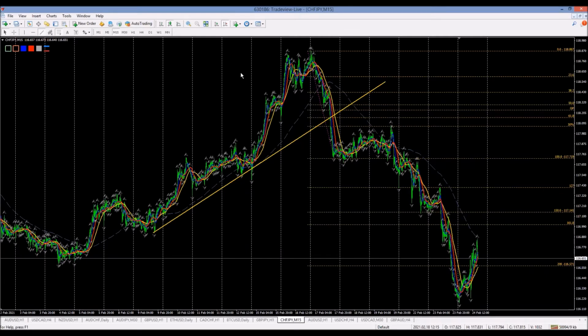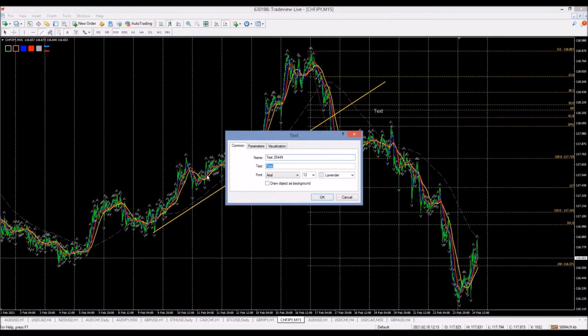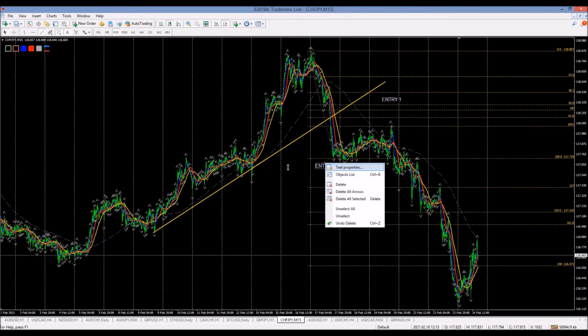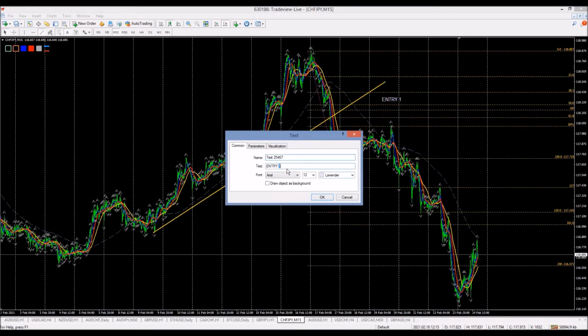Trend line break, right? And then you're going to put the lipstick on. Now, notice with this trade, we didn't get our pullback to where we expected, but such is life. It's not always going to happen that way, is it? We're not going to make up rules. We know what our rules were, and we know what our rules are. That would have been entry one. It didn't get back to entry one. That's fair enough. That's fine. We're completely okay with that because we have entry number 2, don't we?